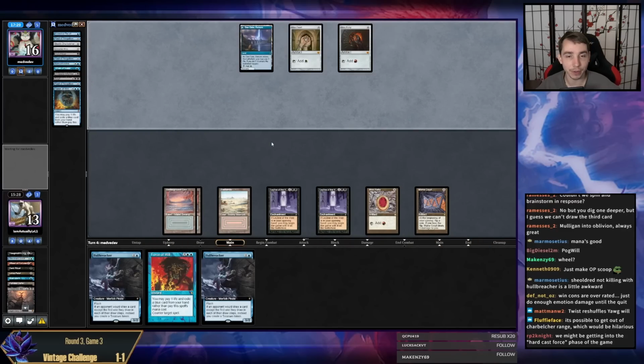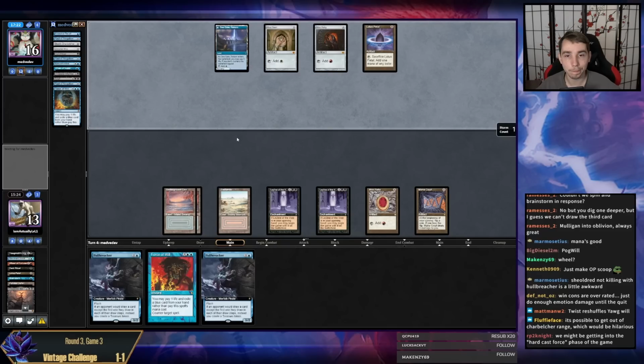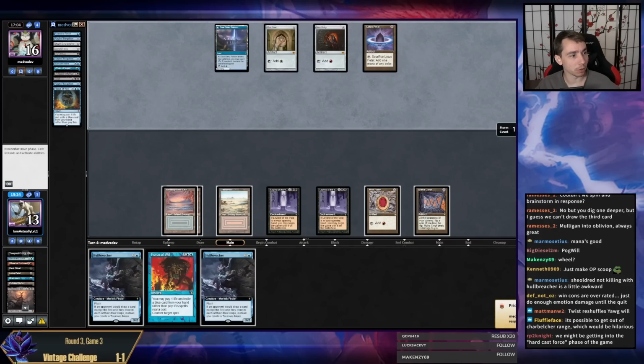Oh, Sheoldred getting out of Charbelcher range? That would be pretty funny. Yep. We need to go find out how many Charbelchers are in typical Oops All Spells lists these days. Medivh's last list played 1 Charbelcher main, 3 Charbelchers board. Wow, okay.